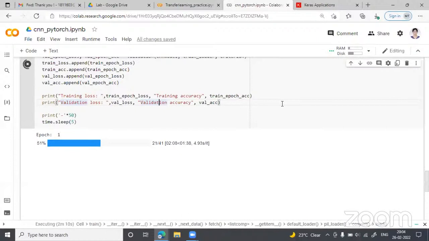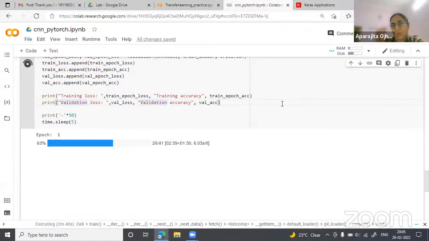Another question was how to visualize the activation maps in case of PyTorch. Again, a library is there that you can use, or if time permits, we will explain in upcoming labs. My suggestion to all the participants here is that this is a 40 hour program. In this program, it is not possible to tell you all the things, right? So we have given you an indication as to how to do it.